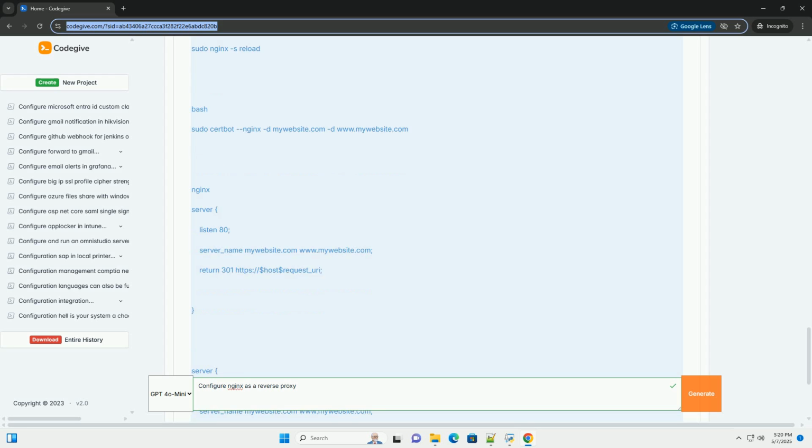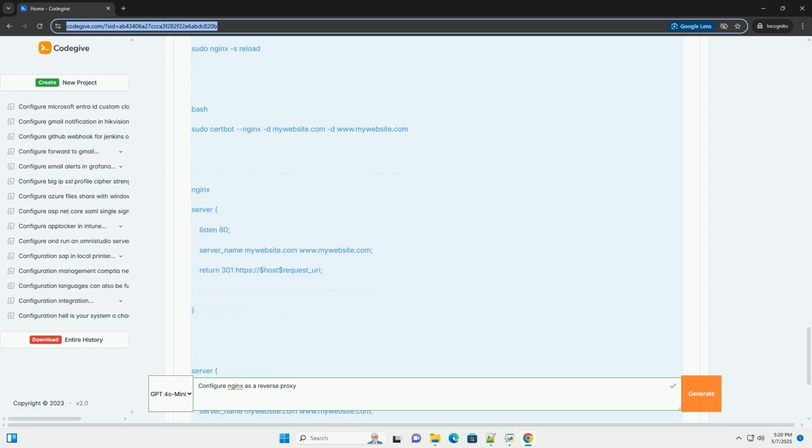It's generally recommended to create a separate configuration file for each website or application in the /etc/nginx/sites-available/ directory and then create a symbolic link to that file in the /etc/nginx/sites-enabled/ directory. This makes it easier to manage your configurations.